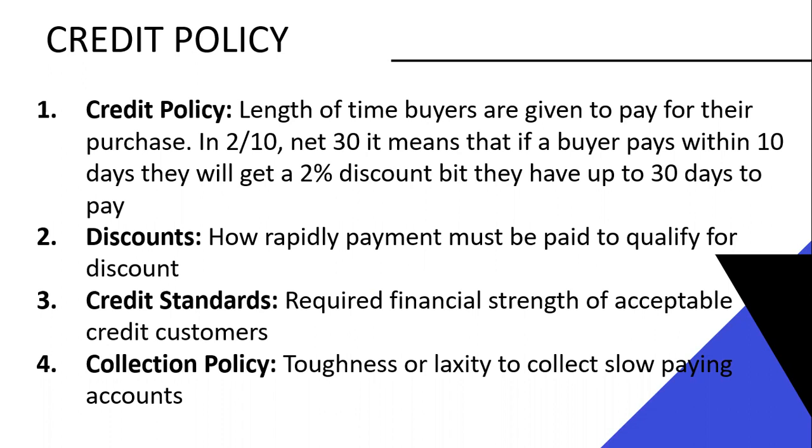Next, I want to talk about credit standards, and this is the required financial strength of acceptable credit customers. So if you're going to be giving credit to a customer, many times they need to have a basic, decent level of credit standing. So they shouldn't be defaulters. If they're defaulters, you may not want to necessarily be working with them. Also, I want to talk to you about the collection policy, and this is the toughness or how relaxed the collection policy is. This is also something that I just quickly wanted to share with you in terms of credit policy.